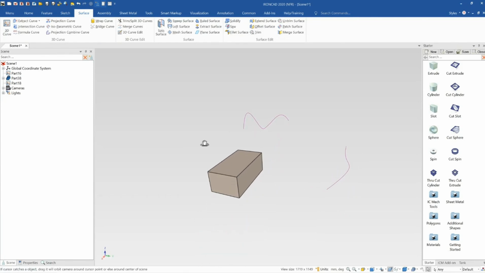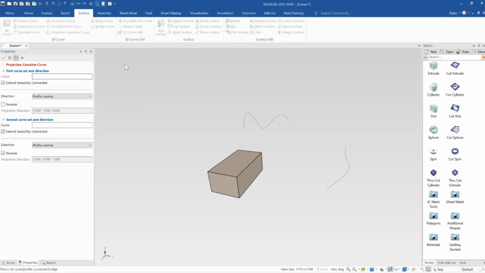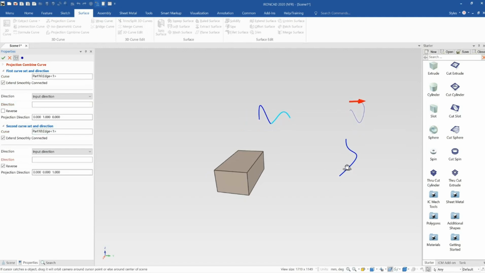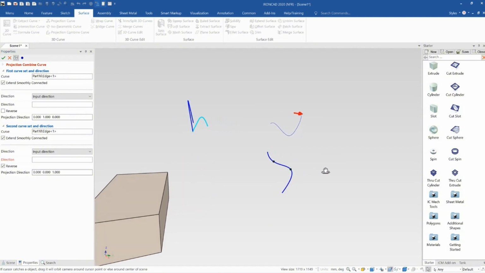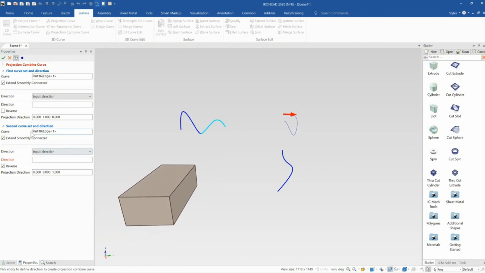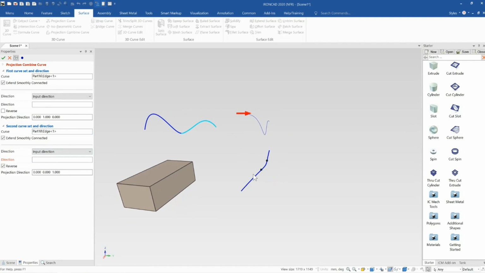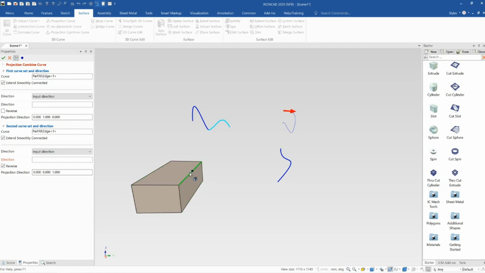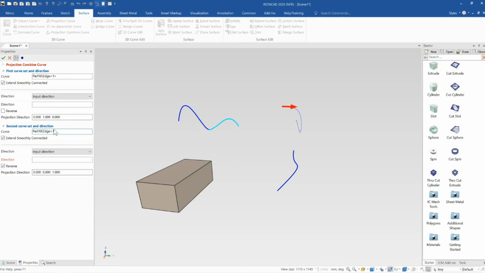Because if we now try to set the projection combine curve command on these two curves, it's going to be very hard to set their direction. So you can see we can select that curve and this curve, and by default they've actually got quite good directions there that it's using as the default directions currently. So that's quite useful. But if we wanted to choose our own direction, it's going to be very hard to try and direct these without a block like this, without other geometry. So that's where I'm going to use the block.